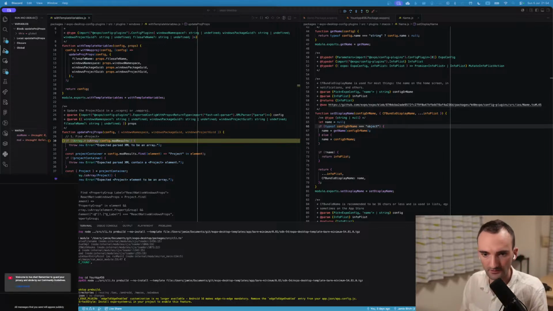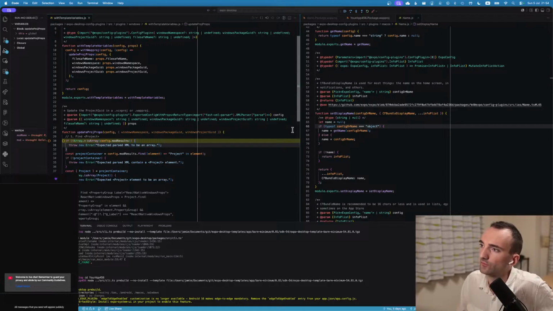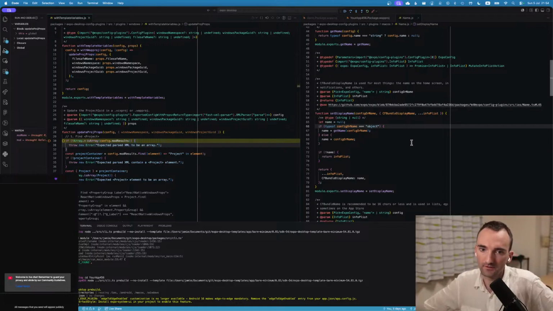Alrighty, we have chat. Okay, so the aim of today is to write a config plugin or several config plugins to fill in the template when you create a new React Native Windows app for Expo.